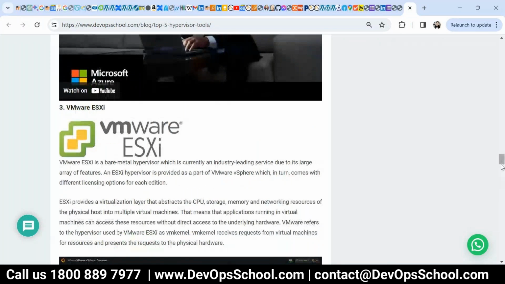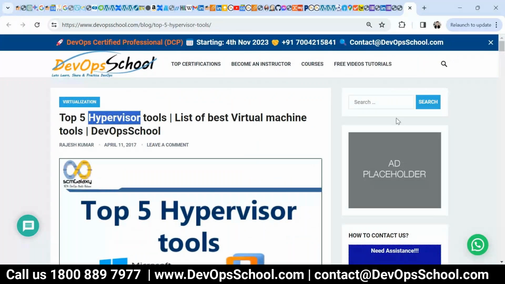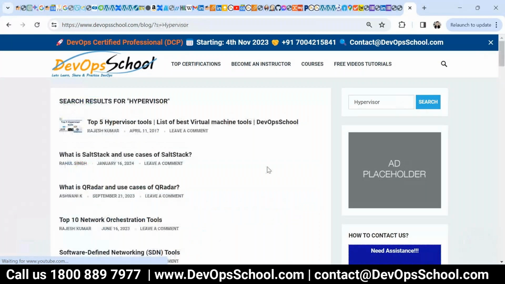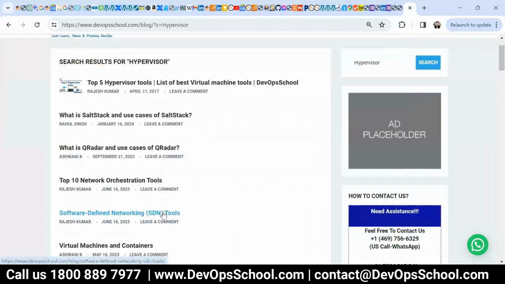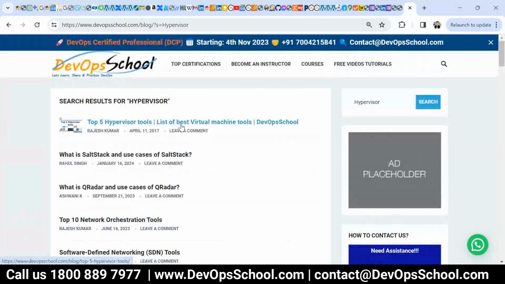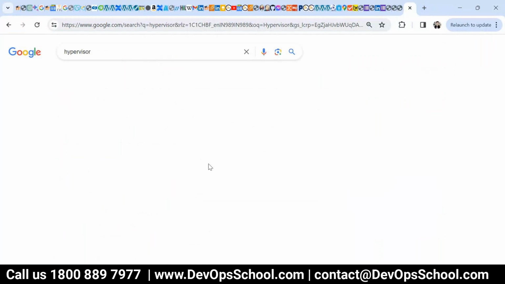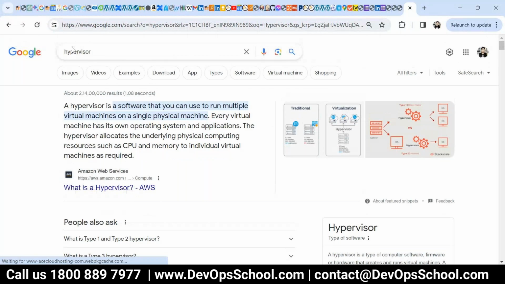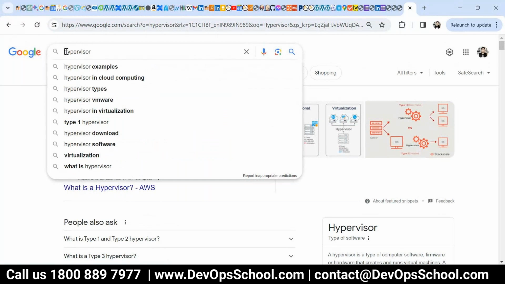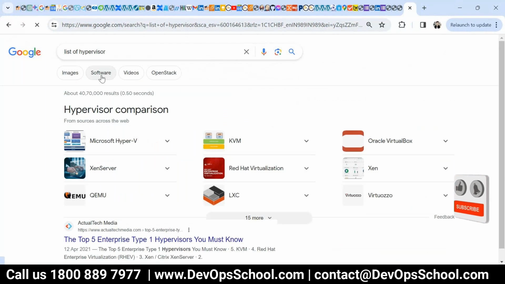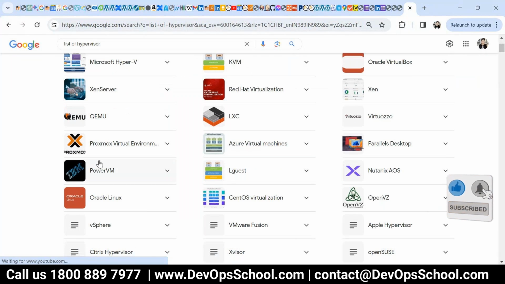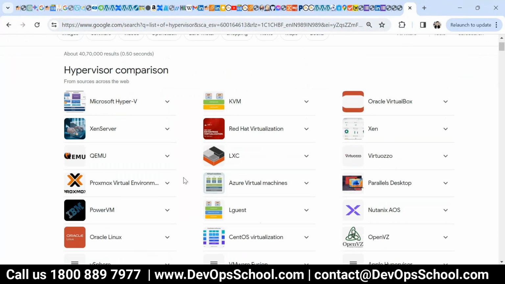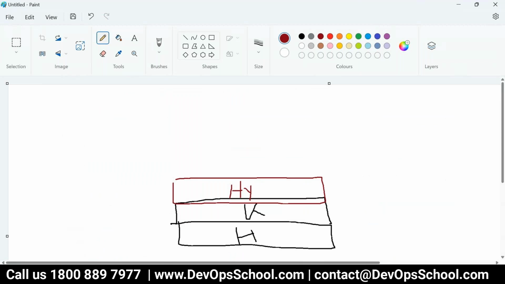You can search here also, you will get multiple tools. Here also, if you Google list of hypervisors, you see these are the hypervisors available. And these hypervisors will help you to create a VM.